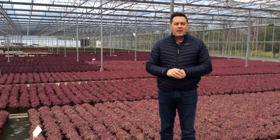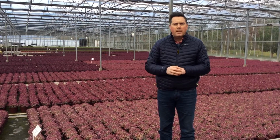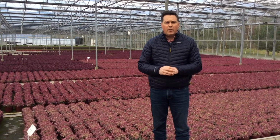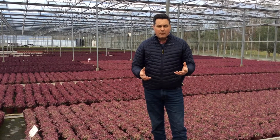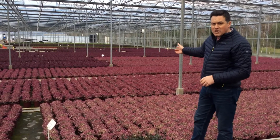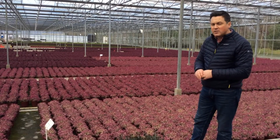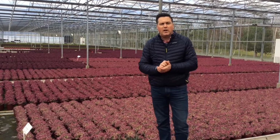So as we move towards the beginning of March, the weather looks like it's turning in our favour. Sun's out now, nice warm nights too and warm days, so getting some real good gardening weather. This week we're in glasshouse 7 and 8, which is one of our main Hebe glasshouses at this time of year. As you can see behind me, we've got a range of Magic Colours varieties: Magic Summer, Frozen Flame, Heartbreaker and Burning Heart. And further Hebes beyond that, some of the summer flower ones now potted as well.